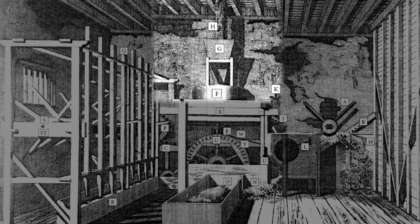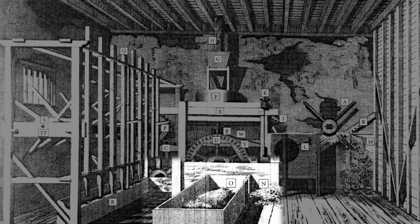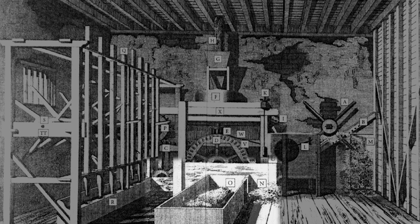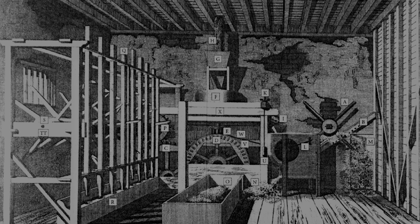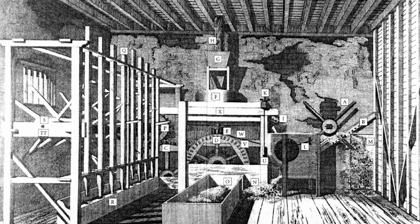Rice fell into the top of the machine from a loft where a millstone ground off the hull. The rice then traveled through a funnel into the wind fan hopper, which winnowed the grain and sent the hulls and chaff out of the building. The hulled rice fell into a collecting bin, and it was then manually transported into an attached cog machine like we just discussed earlier, which was powered by the same series of gears. Pestles beat the rice in the mortar to remove the bran, and this entire machine combined the grinding, winnowing, and pounding steps into one, although some manual labor was still required.